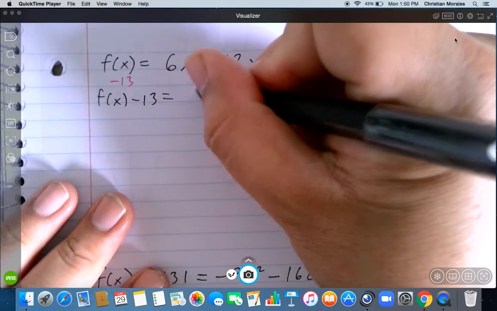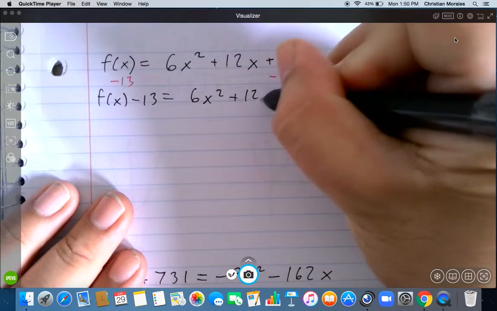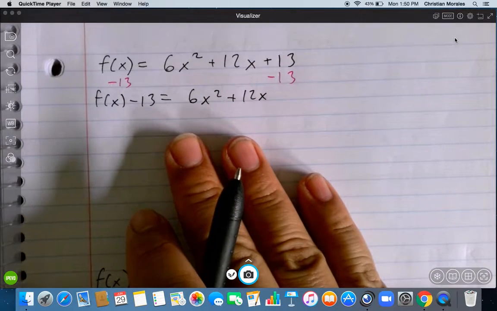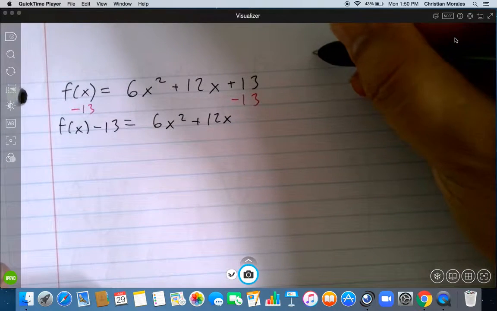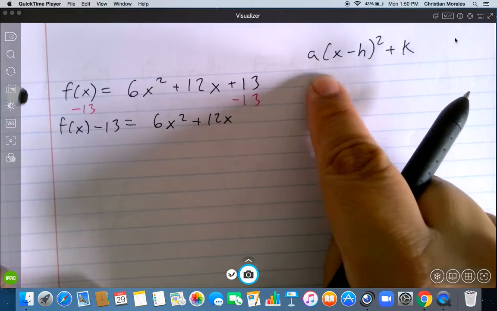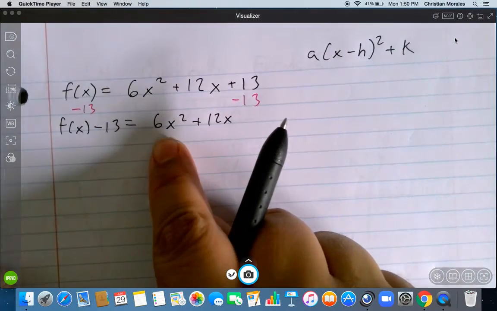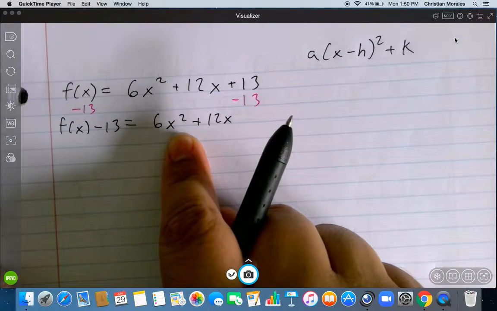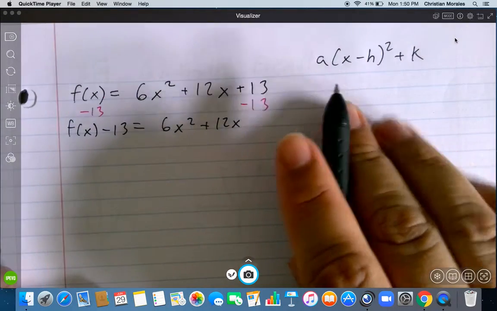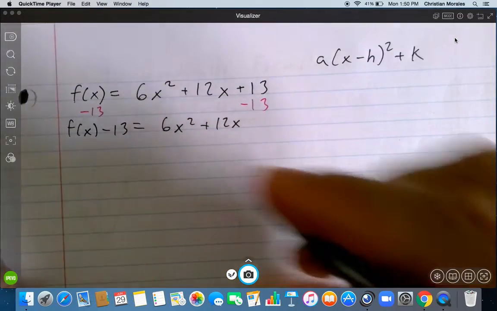All right, now you have this. Now, in the last problems, I told you we divided everything by 6 and we canceled it out. I don't want to cancel it out. I want to factor it out. And the difference is the 6 is going to stay there, okay? Because in vertex form, sometimes there is a number in front. And that number is the factor that you take out right here. So right here, what is the factor for these two things? 6. So just the term, not the x's, we're going to leave the x alone, just the 6.